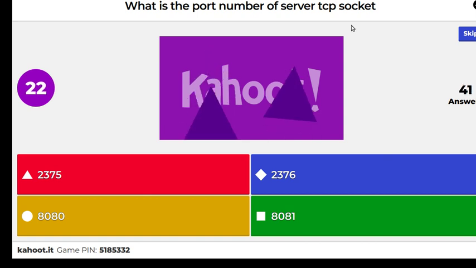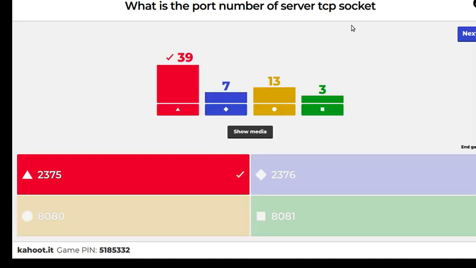Couple of answers. Last 20 seconds. Good one. So 2375 is the right answer, right? Because we are connecting in that way.